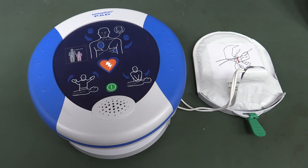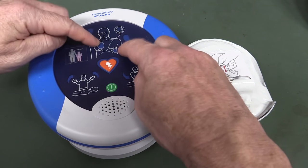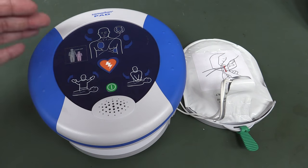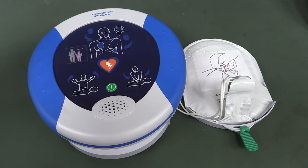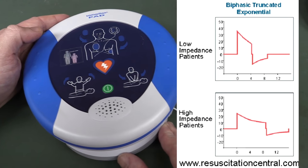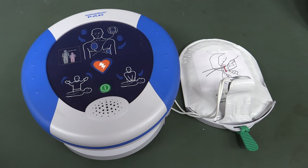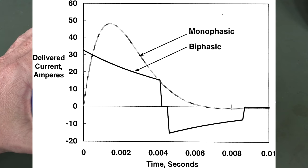So lower energy — about one quarter of the energy of an adult. We've got our two pads here; it shows you exactly where to put the pads on the person. If it doesn't detect a heartbeat or detects an erratic heartbeat, it decides whether or not to shock the person. It'll say stand back and press the shock button, and it will shock them with a biphasic waveform. Here's a look at the waveform — around about 10 milliseconds — it's called biphasic because it goes positive first and then negative. Older devices from a few decades back didn't do this; they had a monophasic one where it only went positive. But the newer models like these ones use a biphasic pulse.